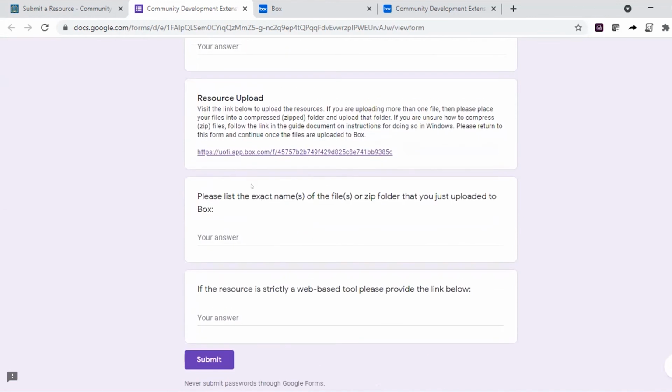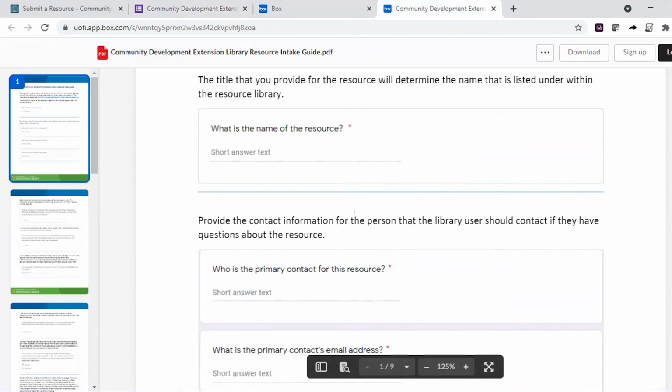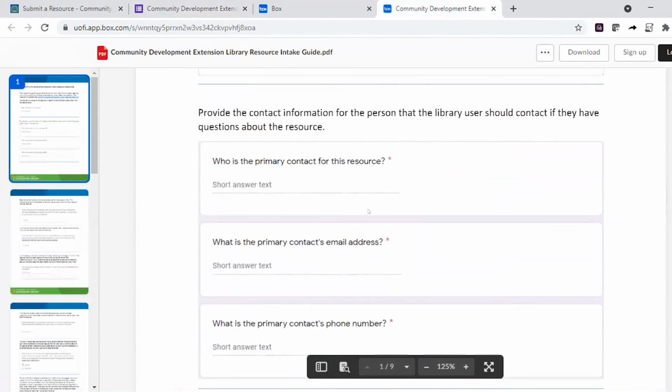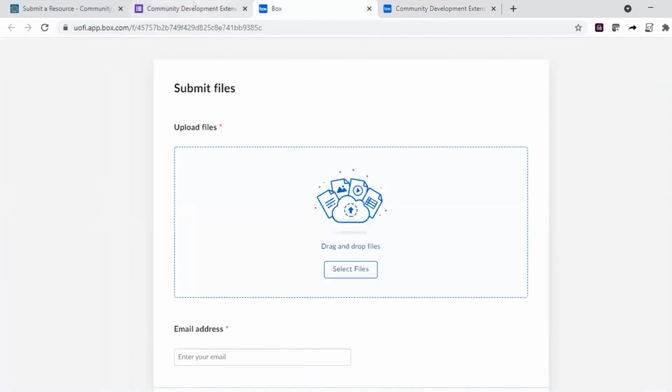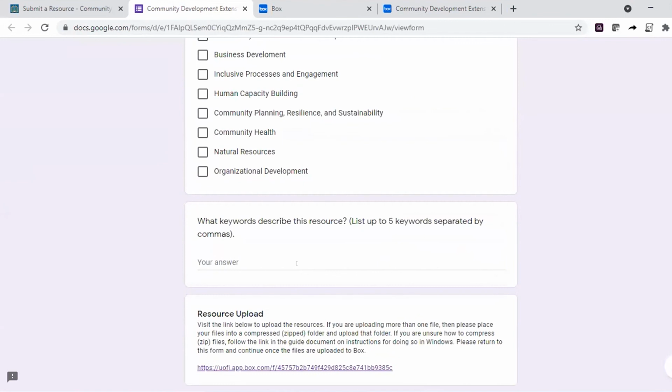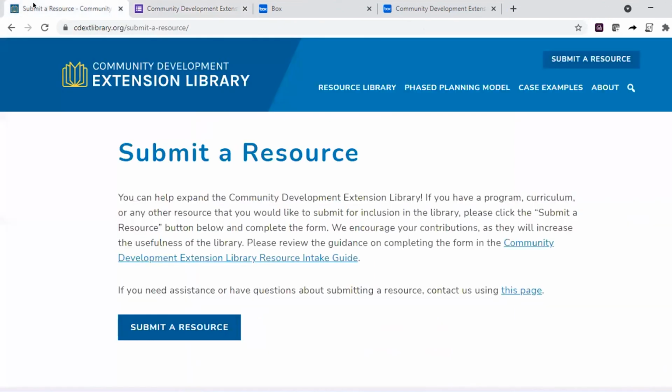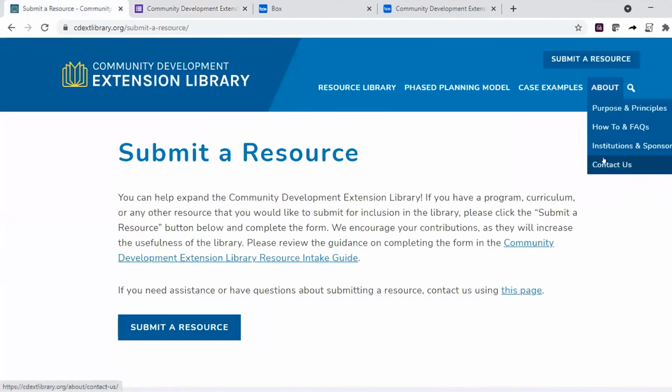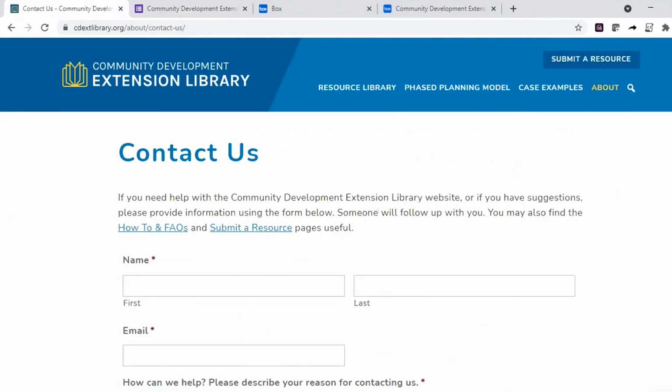Again, we think that referring to the guidance is going to be useful as you're going through. If you have any questions about how you fill out a particular field to make sure your resource is uploaded and listed correctly, the guide is going to be a very nice resource for you as you're working through that. Hopefully it's a pretty straightforward process. We try to make the questions as unambiguous as possible. We realize that we can't eliminate that completely. But if you do have a particular question about submitting a resource or accessing a resource, you can visit the About and go to the Contact Us page and send us an inquiry. Hopefully we'll be able to help you resolve whatever the issue is.